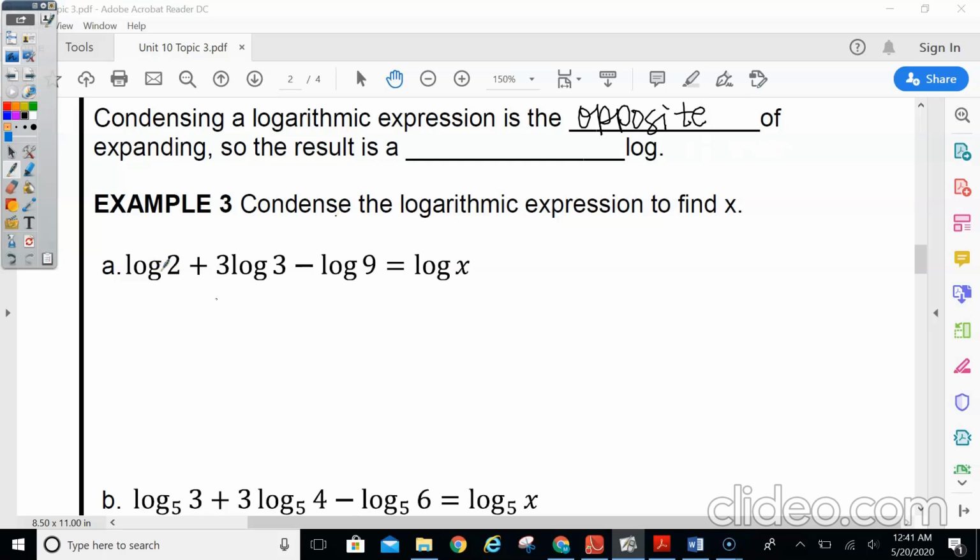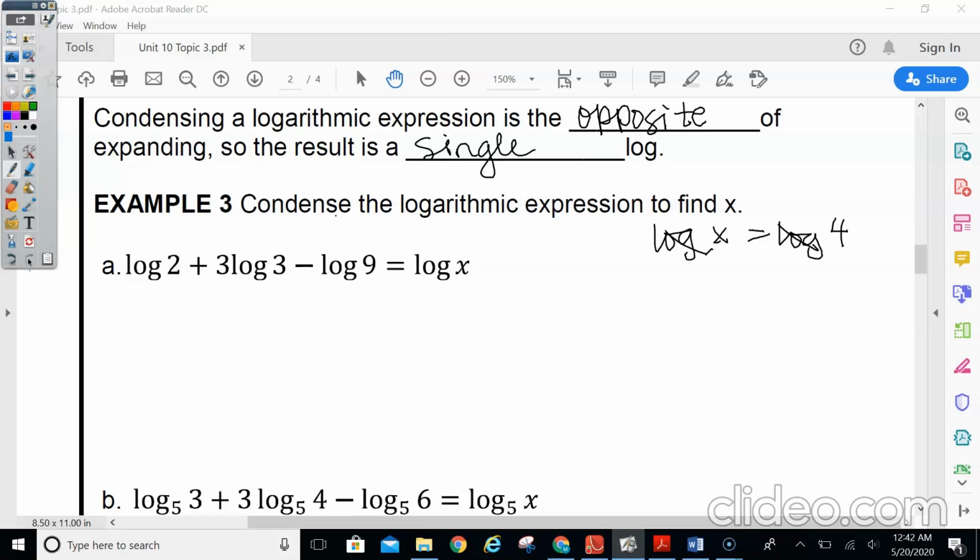And when we condense it, we write it as a single logarithmic expression. So we're going to take all of this and combine it into one, and then we'll be able to solve it. So right here, last time we saw that if the bases were the same, we could cancel them out and set arguments equal. You can only do that if it's a single log on each side. Here, you can't cancel out all these logs. You have to condense the left side, and then you can cancel it out with this one over here. Okay, so when we condense, we take expanding and go backwards.